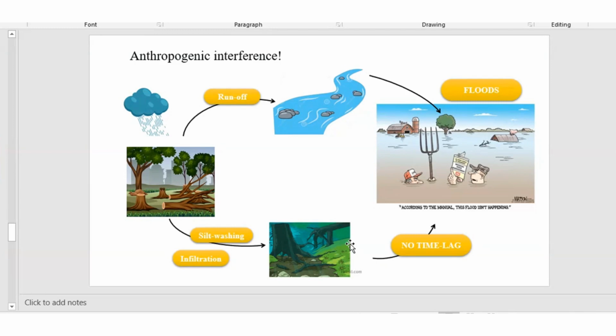So apart from floods happening, sometimes even if the amount of rainfall is not very high to cause floods, it's enough to cause siltation, it's enough to cause silt washing or soil erosion. The uppermost layer enters into these river bodies, then the concentration of nutrients or elements, which is not supposed to be very high in freshwater bodies, drastically increases. So it degrades the quality of water as well. It causes mineralization of drinkable or potable water as well. So these are some consequences of land degradation. Is it clear to everyone?